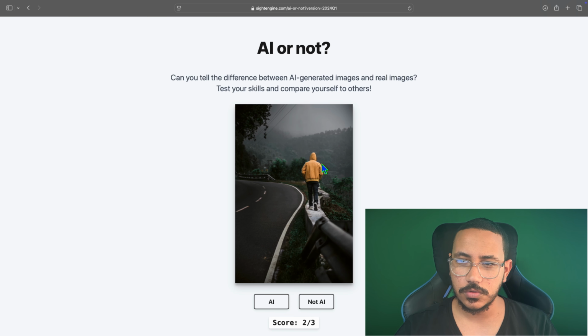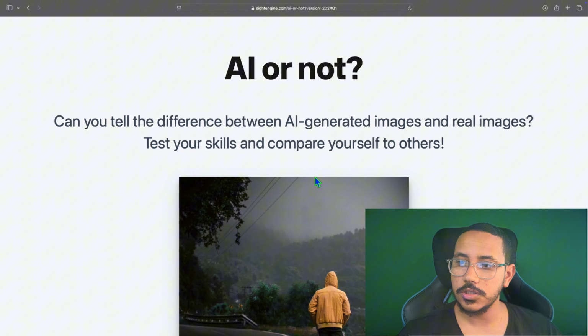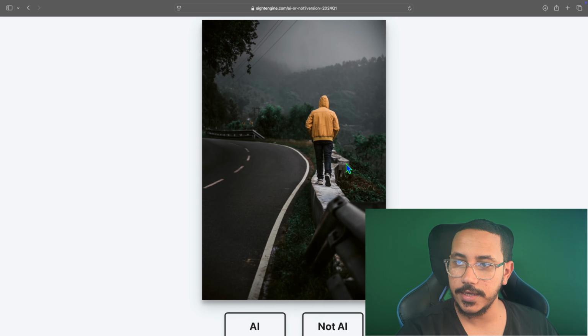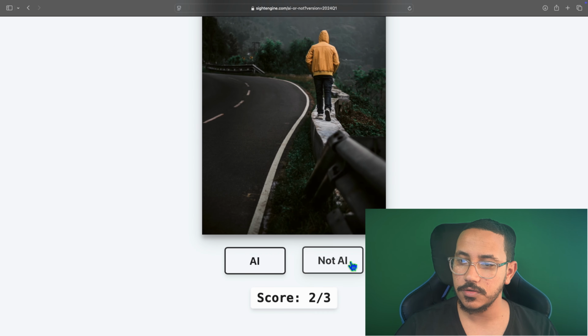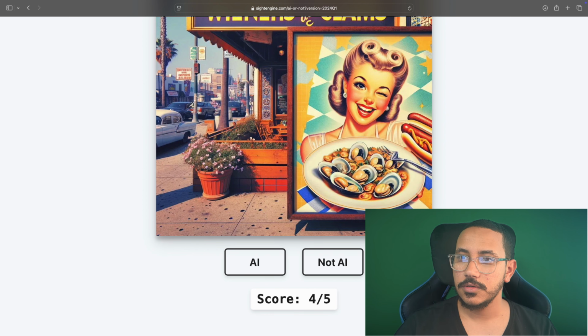This one doesn't look like AI as well. You've got normal shadows here. Everything is normal. And if I just zoom in, let's just keep it like that. This looks normal. Usually my go-to is looking at hands or the texture, but the texture here doesn't look like, it's not AI. Yep, amazing. This one is definitely AI.